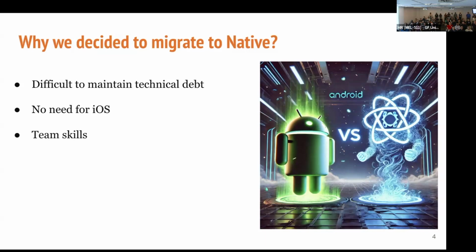Something to consider for any type of migration is that you should review your team's skills. You should know how many native developers or React Native developers you have in your team. In our team, we had more native developers. And lastly, I think you always have better integration if you go native, because we wanted to use the camera and notification manager. And for the native services, I feel like we had better integration.